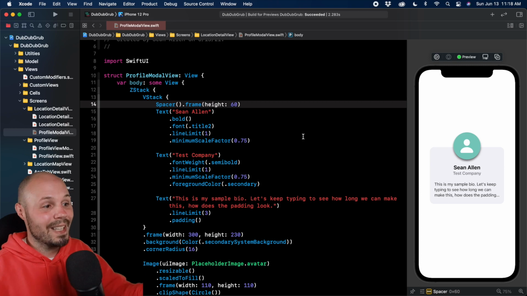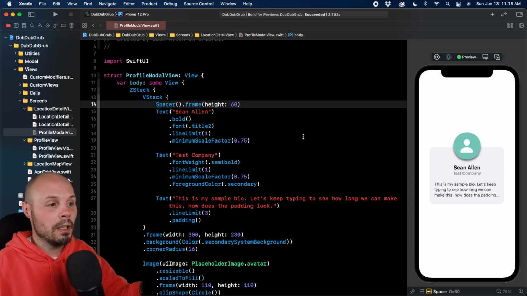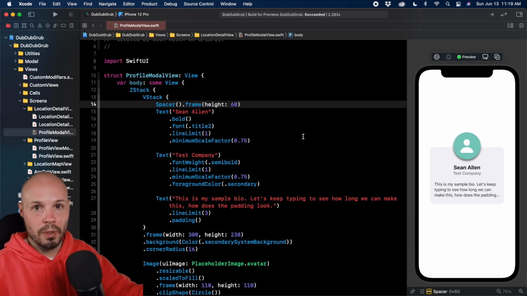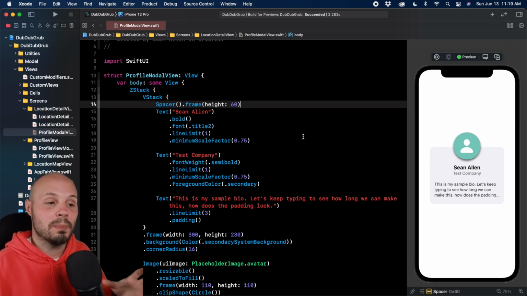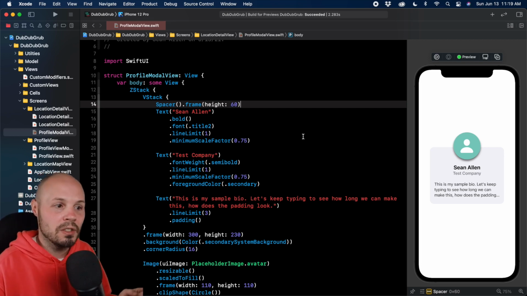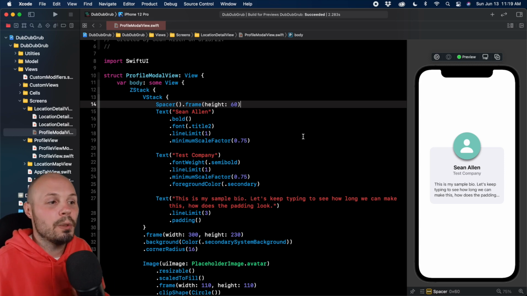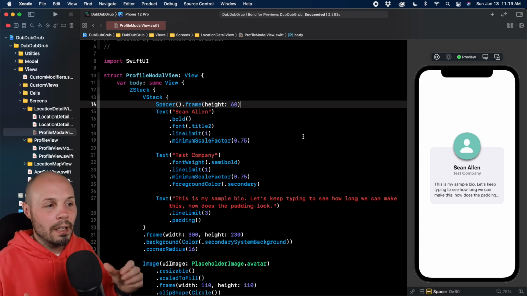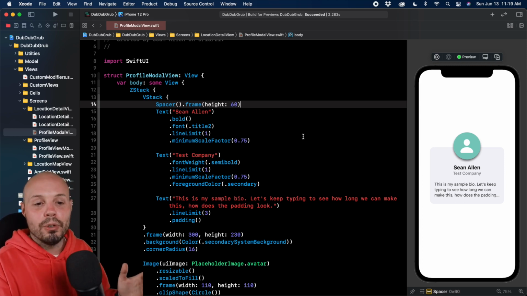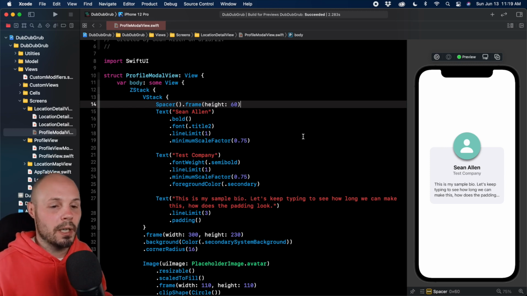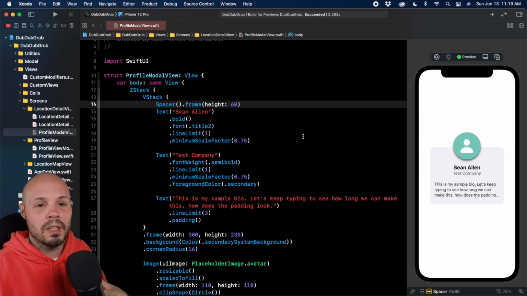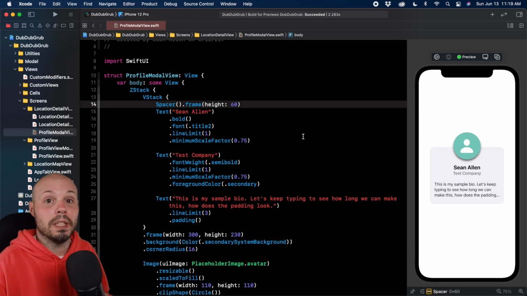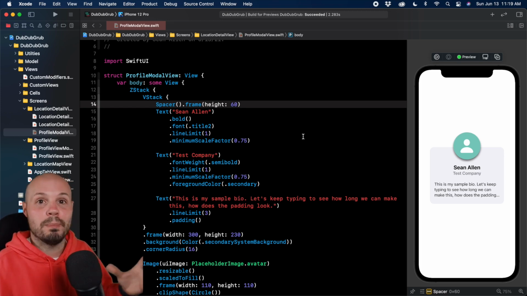Because SwiftUI is so easy to prototype and get a UI up there, you'll just get something up there and start dialing in the numbers. So doing these challenges without the specific dimensions and specifications is good for you, to help you get in the habit of building a UI and getting a feel for it. When I was building this, I knew I needed a spacer up there, frame probably 40, 50, 60. I knew roughly where it was. And that comes from practice building these UIs without specs. So, okay.